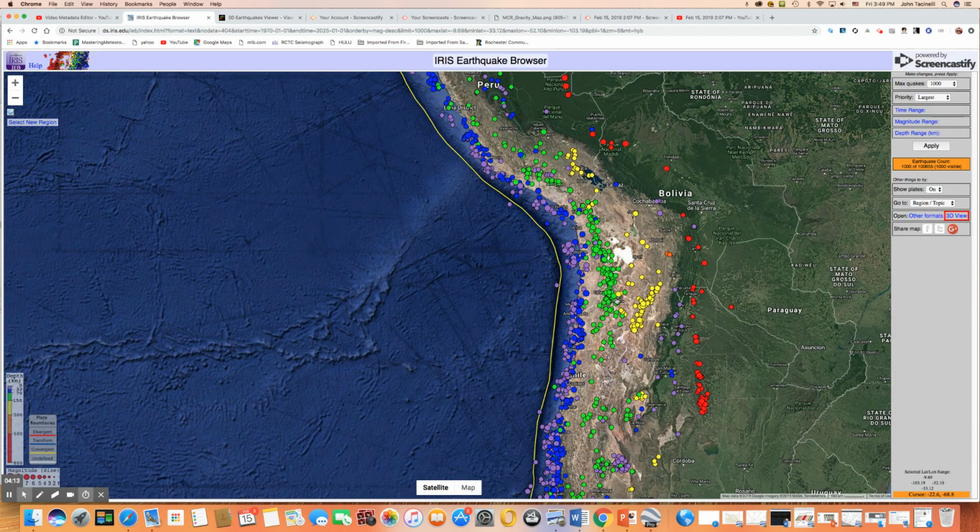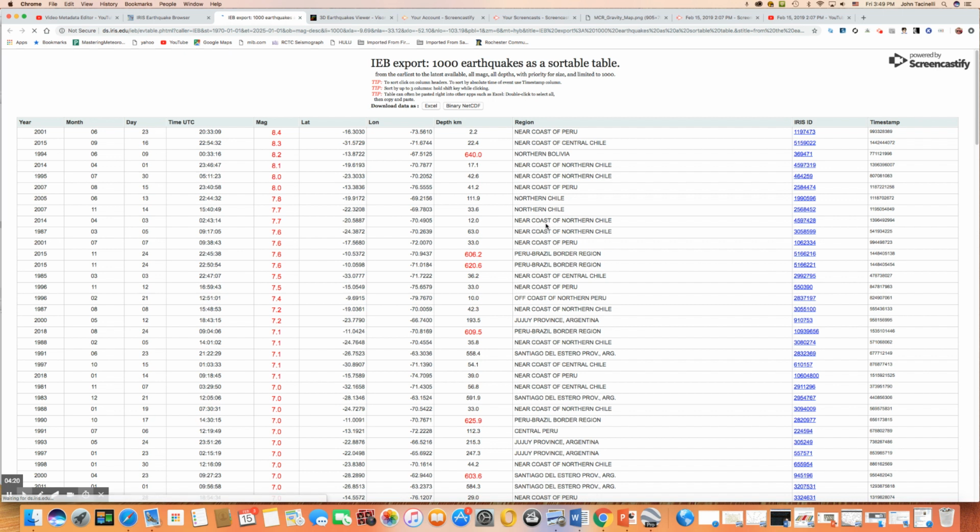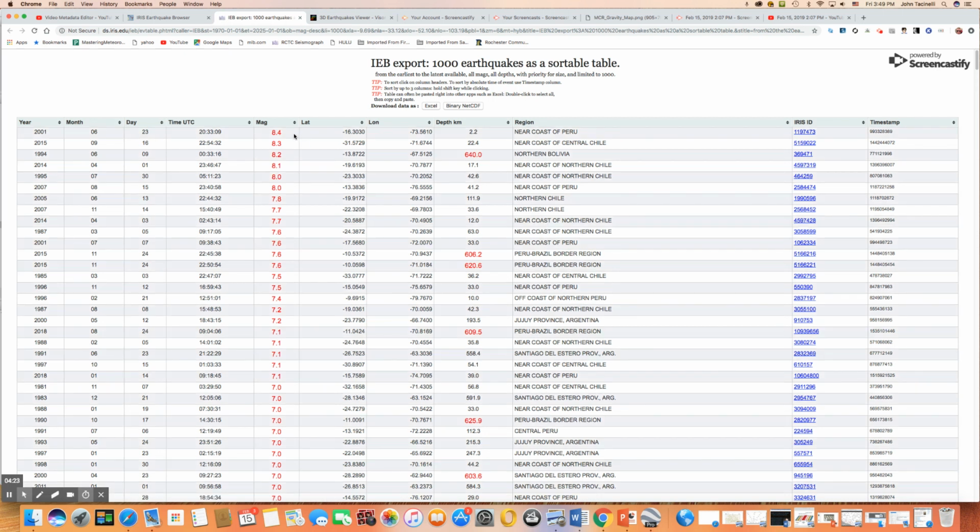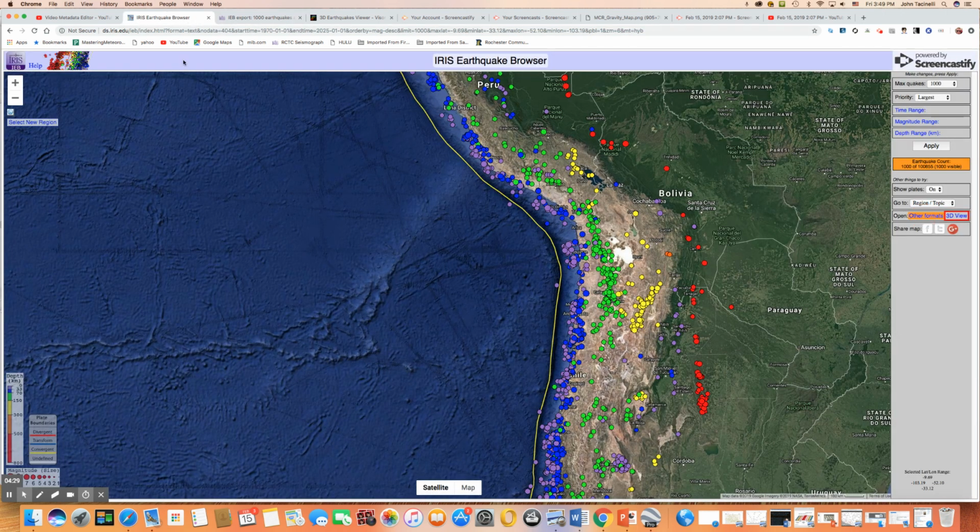So back to the earthquake browser here, and we can also say that these are very big quakes that can occur along there. If we go to the other formats here, we can see they range, in this case, up to about an 8.4 magnitude. And in fact, they can go a lot bigger. So it was along this boundary where in 1960, the biggest earthquake ever recorded happened. It was probably about a 9.5 earthquake that occurred off of Chile back in 1960, and that was a really big quake. So the biggest earthquakes, magnitude 9 plus earthquakes, happen along this type of boundary.